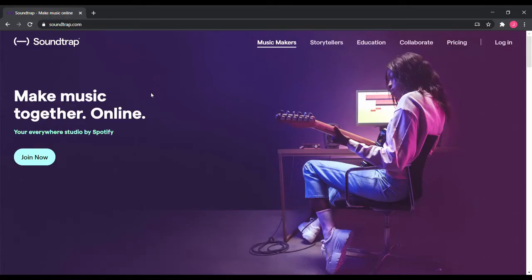But for now, you're probably just wondering, how do I get onto Soundtrap? How do I get started? Well, let me show you. Open up a web browser and go up to the top and type in soundtrap.com. You don't need to search for it, you just go straight to the top and type soundtrap.com. When you get to a page that looks like this, press login up at the top right.